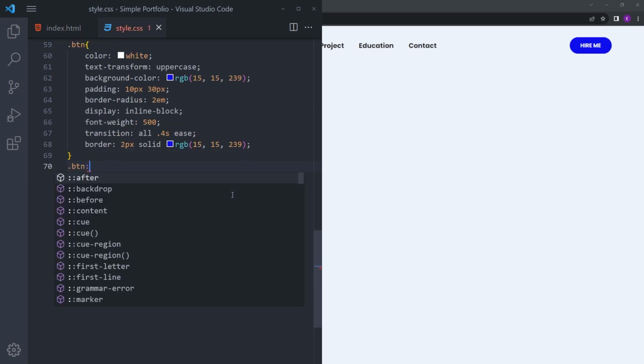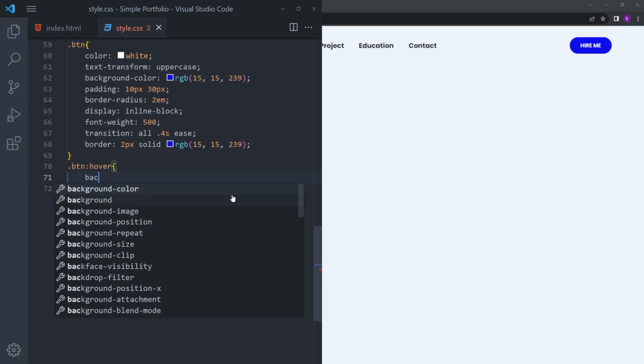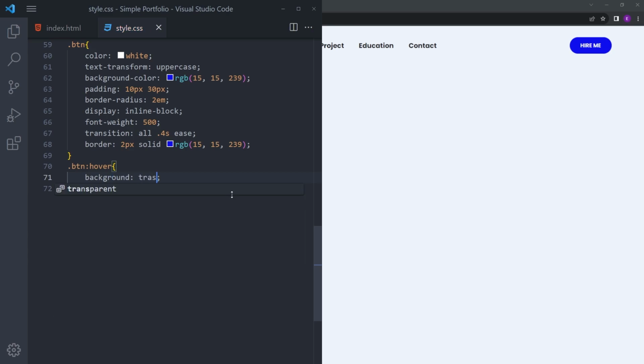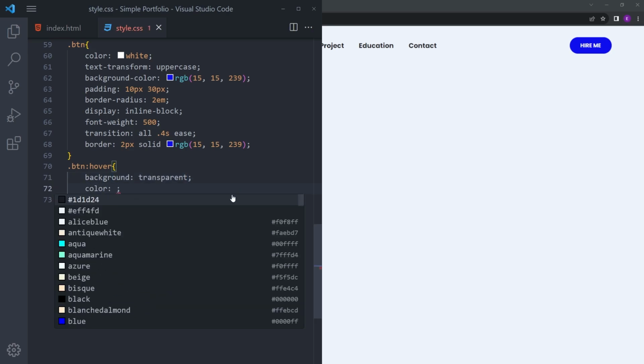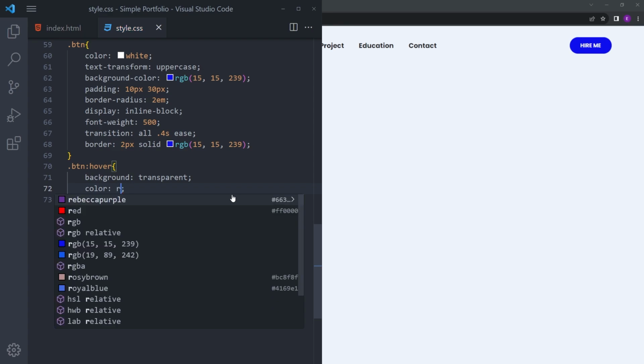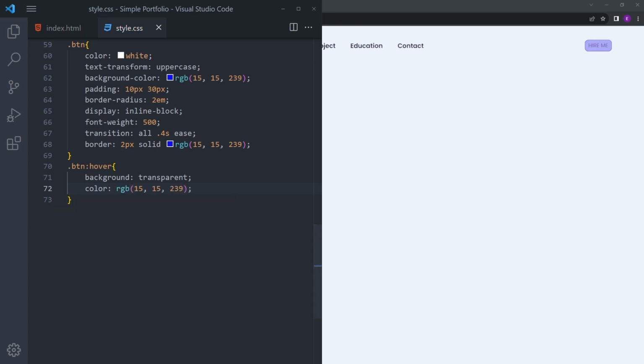Let's add the hover effect as well. When you hover over it, I'm gonna make the background transparent, and the text color is going to be that same blue. Let's see. It works fine.